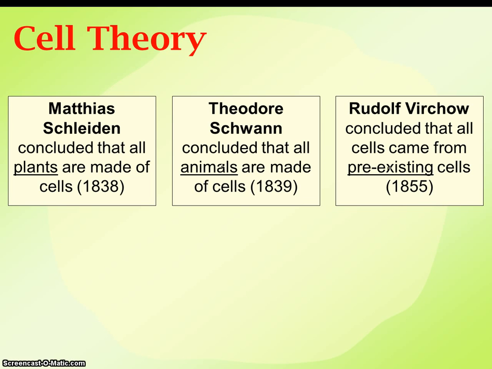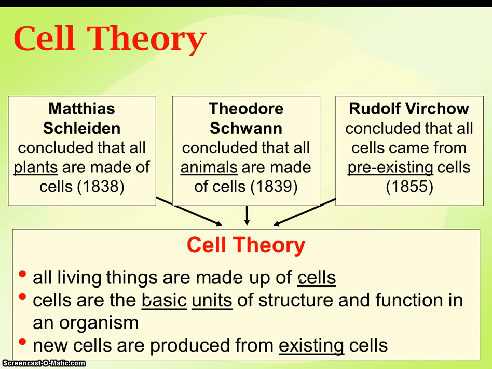He looked at cells and concluded that plants were made of cells. A little bit after that, I mentioned Schwann already. He came along and talked about animals and how animals are made up of cells. And then about 20 years after these two guys started using what Robert Hooke and Van Leeuwenhoek did, Virchow came along and did his research and found that all cells are derived or formed from pre-existing cells, which means, in essence, your skin cells, once they get worn out, make new skin cells. And so cells come from pre-existing cells.